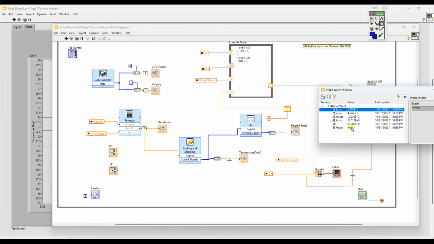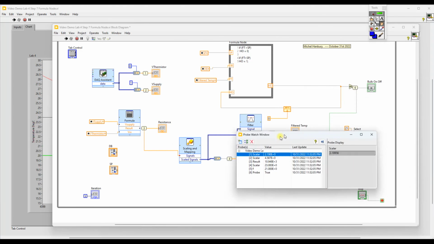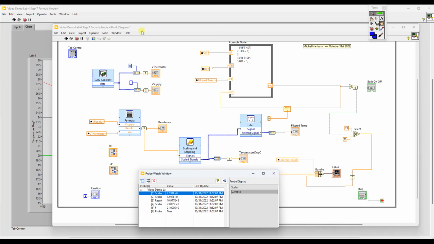And number 5 is the probe that's measuring the true or false to turn on or off the heater. So now it just came on, the probe went true. Okay, so the heater is now on. So I want you to add probes at some of those critical points in your diagram so that I can see everything working correctly. And you also need to have your forms filled out to measure the voltages at different points. Okay, so I'm going to stop this.